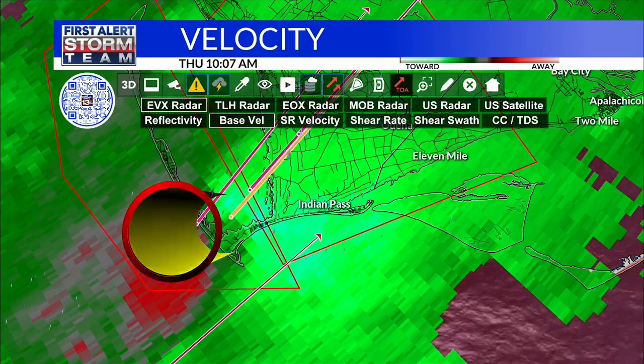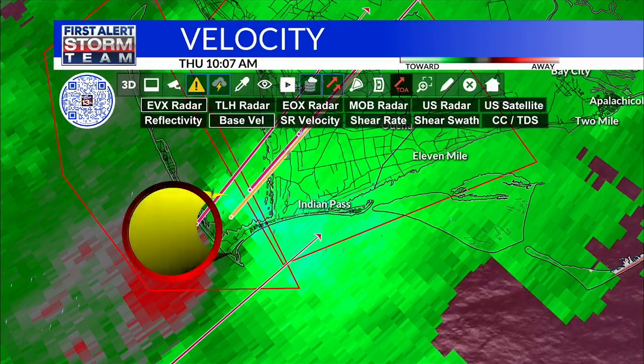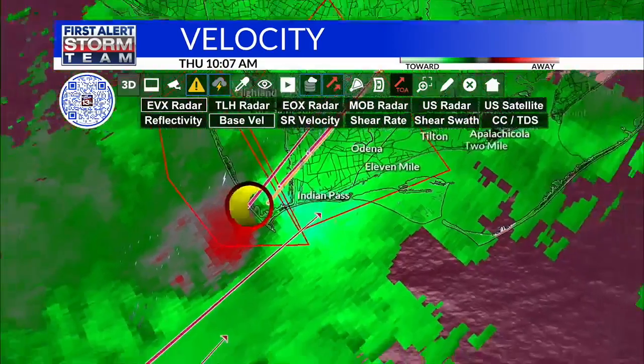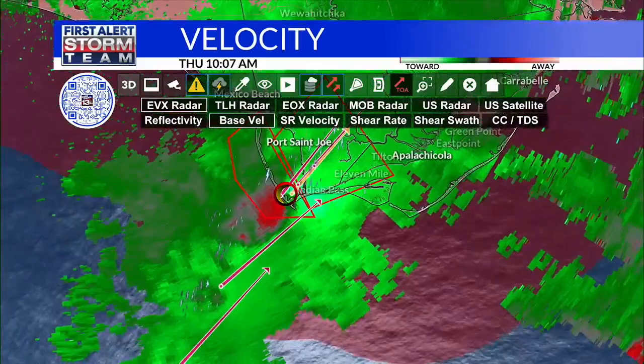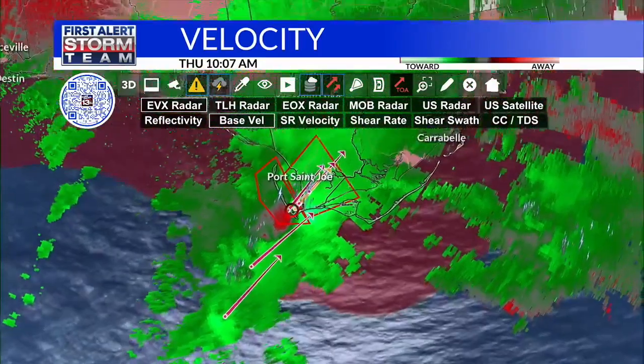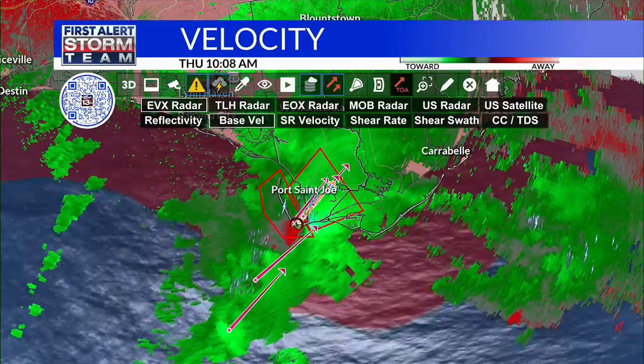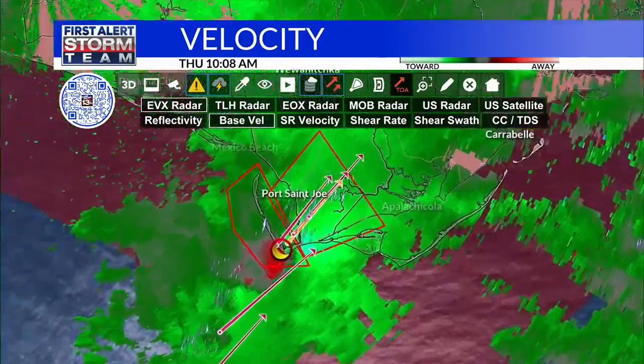And this tornado warning, again, it's for Gulf and where else here? Franklin County, Franklin and Gulf. It's heading towards the northeast, and it does expire within the next 22 minutes here. It's still offshore as of right now, looking like it's nearing land within the next minute or so. So it's moving rather quickly.